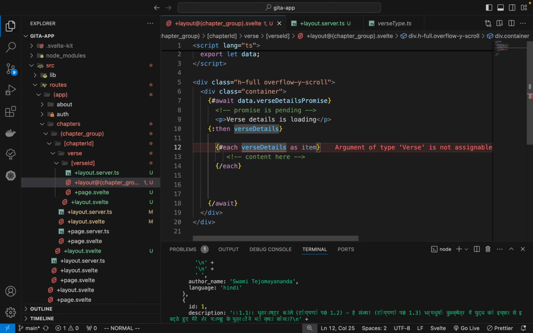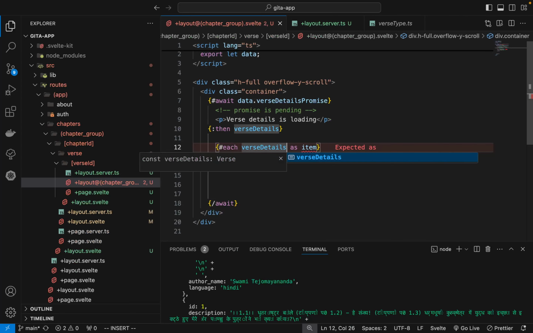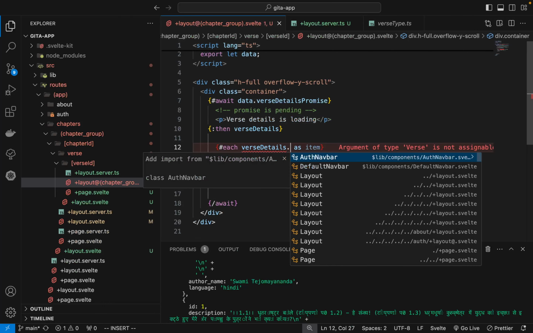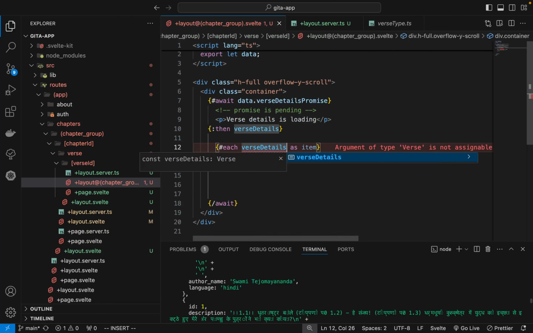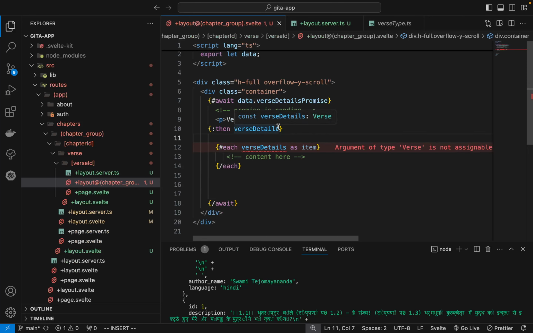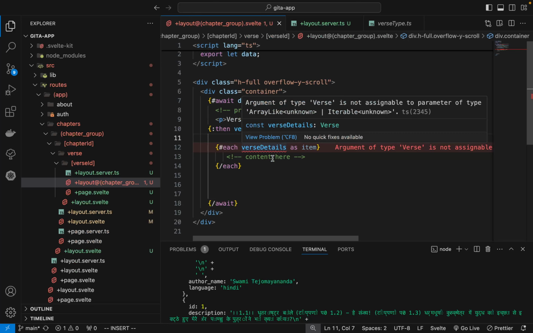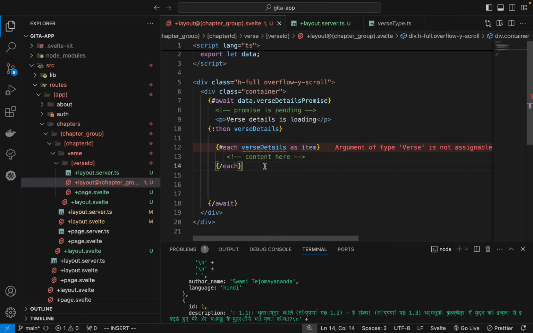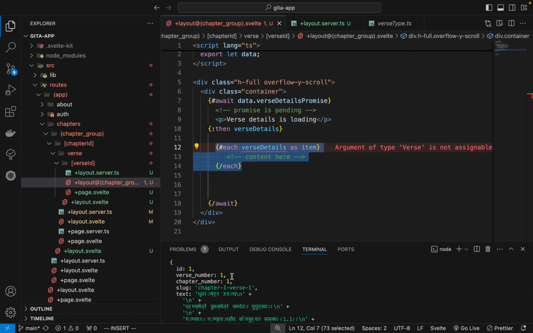Oops, my bad. Yeah, verse details dot, what was that? It's a verse details where we need a commentary, right?